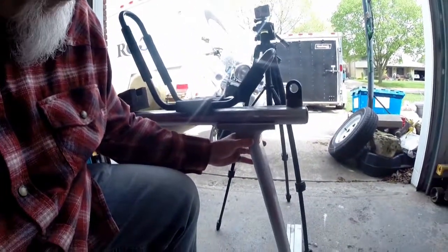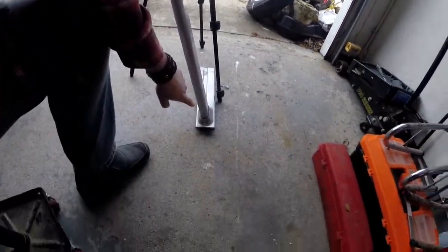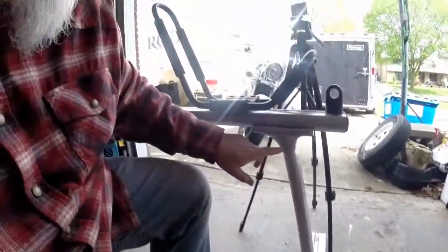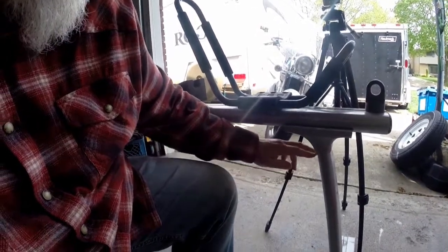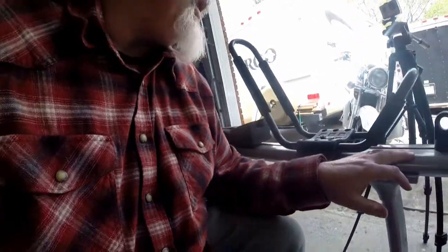And this one, since I do not have the Loctite on this side, I will be taking it all apart and putting Loctite in those two screws. But out of all the time I've ever had it, it's only these two. Never the bottom. It's always been these two screws in here. So from when you assembled it, you'll know what I'm talking about. And you can only tighten them down from the top, which means you have to take this guy off, which is a pain in the butt sometimes.